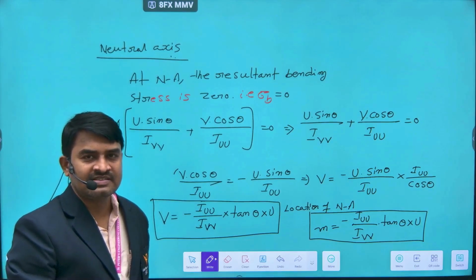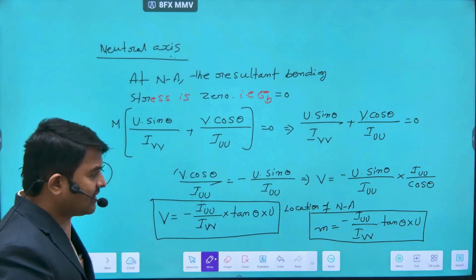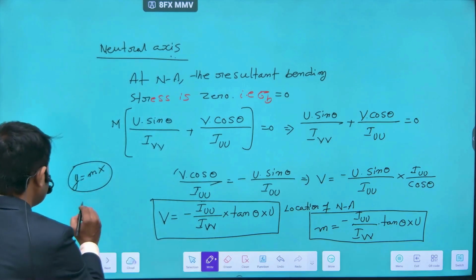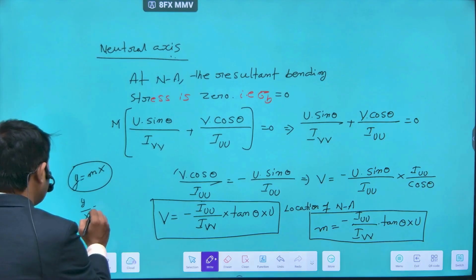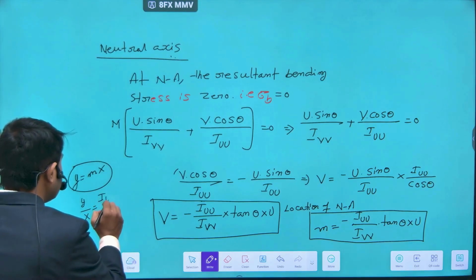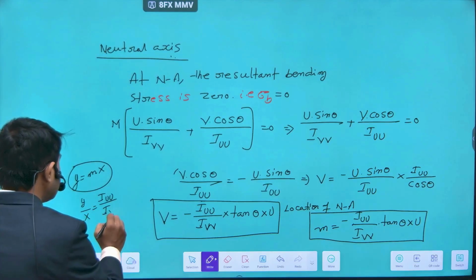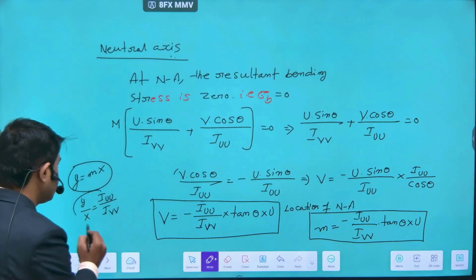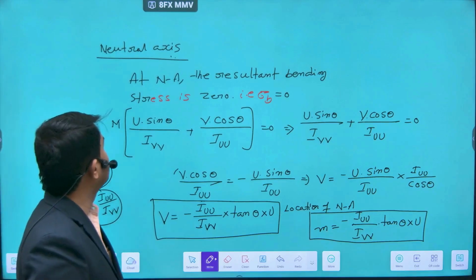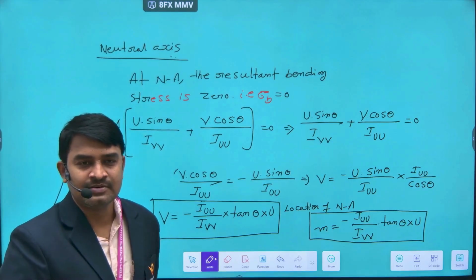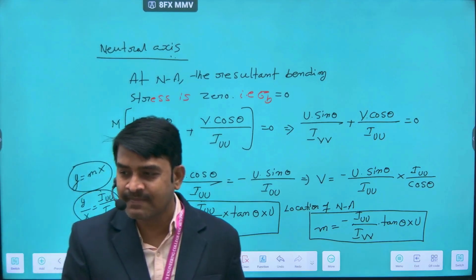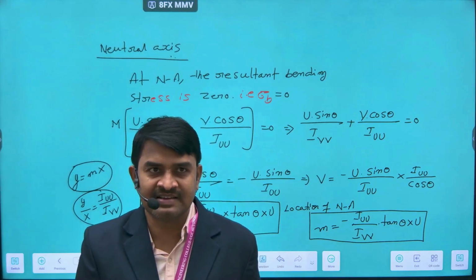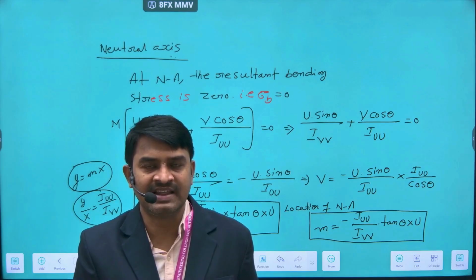In terms of straight line form, that is y is equal to mx, here m is nothing but the slope. So now what is y by x here? Y by x is nothing but the ratio of the moment of inertia with respect to the xx and y axes. So this is the neutral axis location. This is a very important concept, useful in unsymmetrical bending in strength of materials or advanced strength of materials. Thank you.